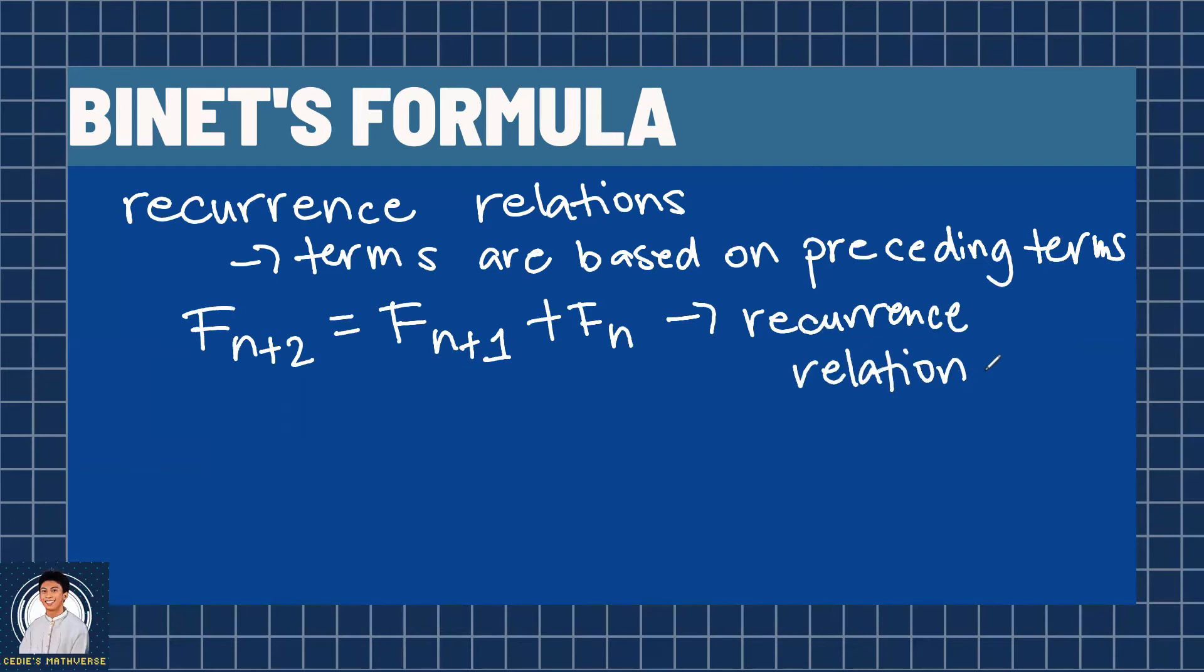Solving the particular term requires us to find the characteristic equation of the particular recurrence relation. So this is a recurrence relation. We will find its characteristic equation and solve for its characteristic roots. The characteristic equation is defined as, since this is n plus 2, we will make it r squared. This is n plus 1, so it has degree 1, r. Then this is degree 0, so it's 1. And now we have our characteristic equation, a quadratic one.